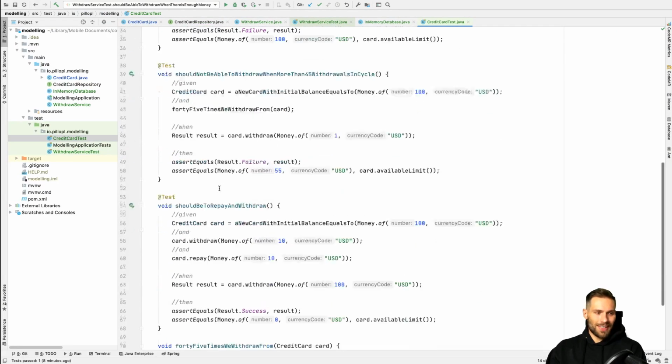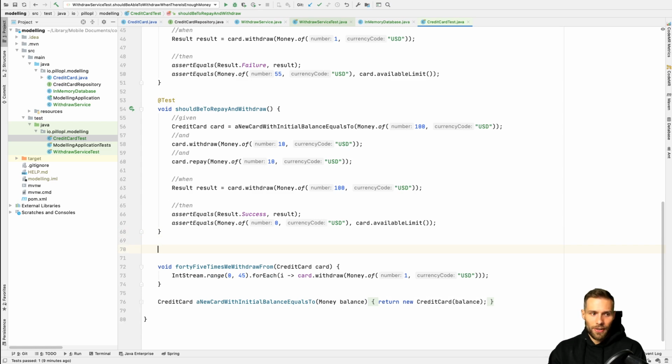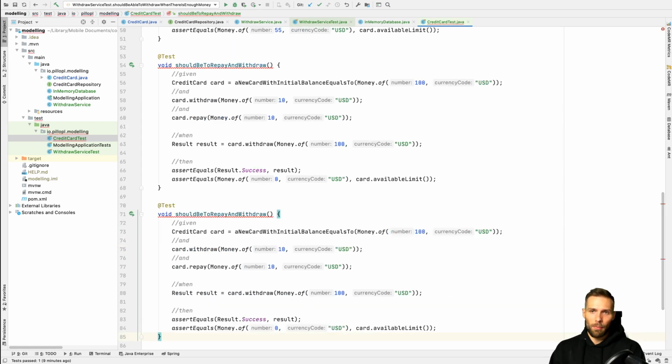Of course, starting with a test which is representing the real consequence, like not I am able to close the billing cycle for the sake of closing, but the client is able to withdraw in the subsequent billing cycle. Should be able to withdraw in next cycle when number of withdrawals in current one exceeded, right? So I have a card. You know what?